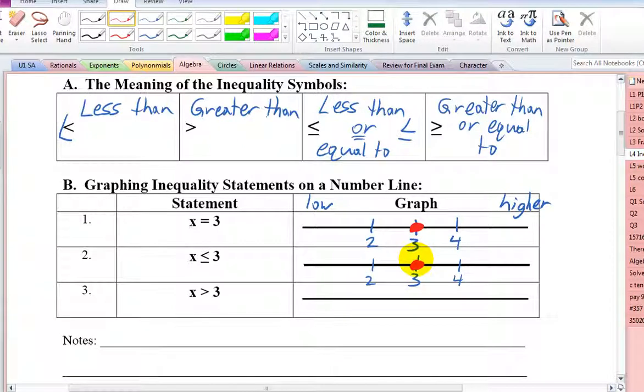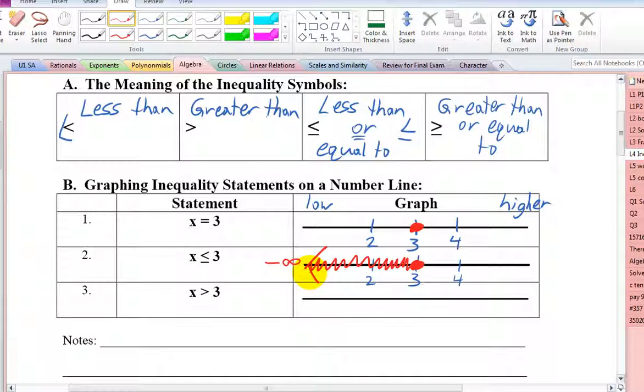But what are some other possible answers as well? 2. What else? 1. What else? -1, -2. All the way down to negative infinity. Negative infinity, it's way down there. So what can we indicate to show that it's all those possible answers? Well, a couple of ways. Some math teachers just say draw an arrow like that. I don't really like that too much. I like to show shading in this direction and put an arrow on the end. That's what I like to do, but I'm not going to mark it wrong if you show something different.